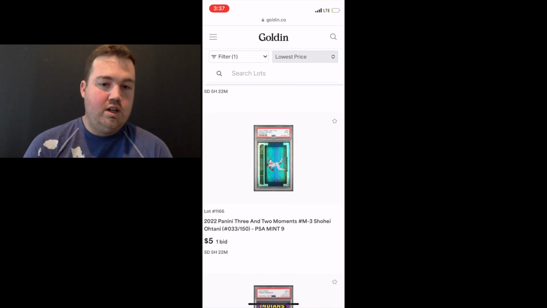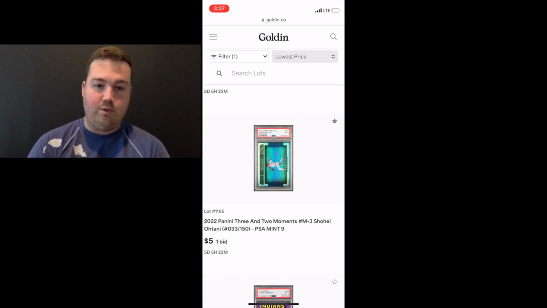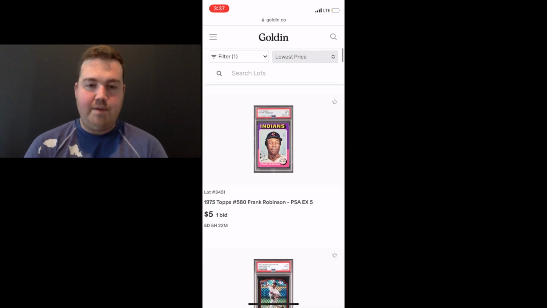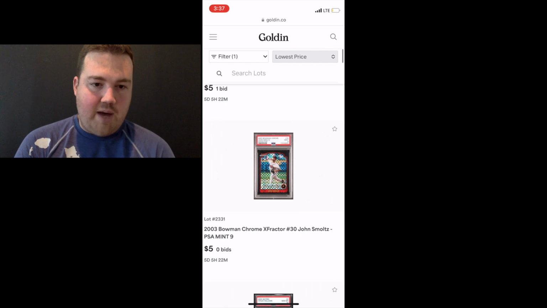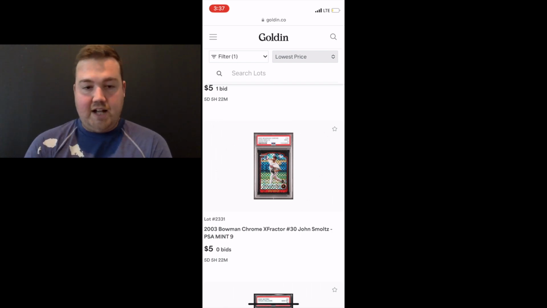3 and 2 moments. Shohei Ohtani, PSA 9 out of 150. This is actually a great deal at $5. I mean, 5 days to go. There's no way it's going to stay there, but I'd pay $40 or $50 for that personally, so we'll see if that one goes up. There's an X-Fractor of John Smoltz, not something I'm interested in personally, but not too bad.